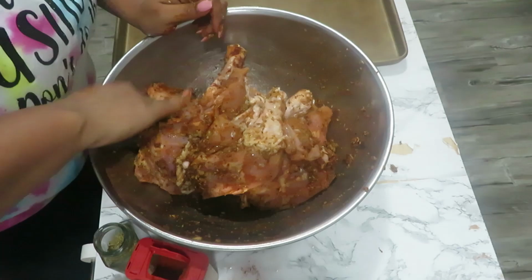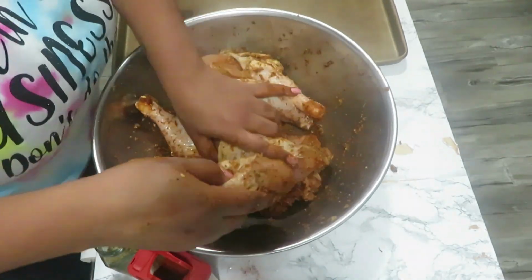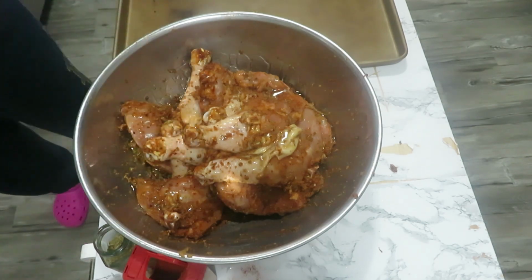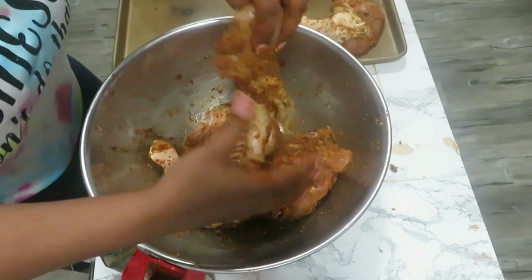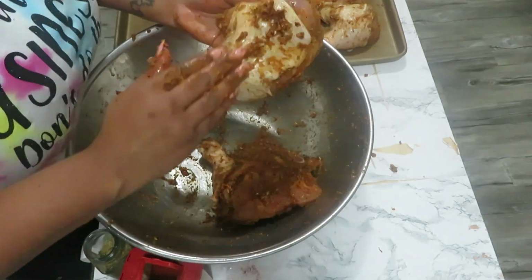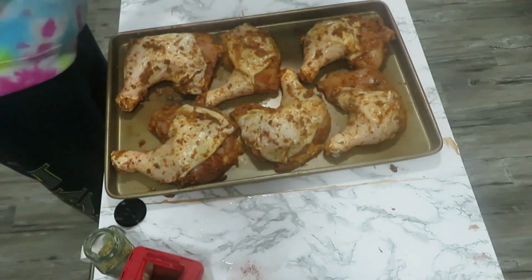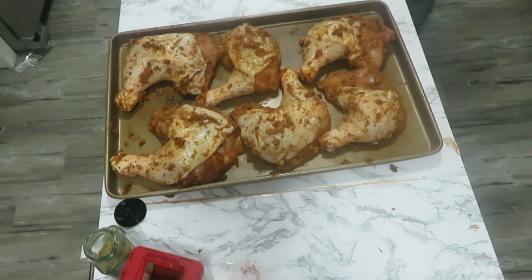I don't season it as much because I'm going to bake it, and most of the seasoning is going to come off because it's gonna come down and drip into the pan with the chicken drippings from the fat and juices of the chicken. So most of the seasoning, once you see, will be at the bottom of the pan. This is why I don't season it so much. Okay, that is my answer. I'm sticking to it. You can add as much salt or as little salt as you need. I didn't add that much salt to this one only because of my boys. I didn't want them to be like, Mommy, it's too spicy, which they still sometimes do anyway.